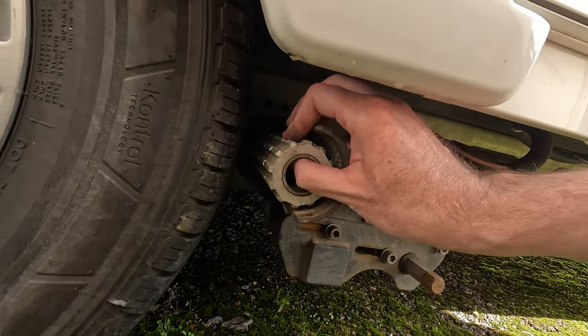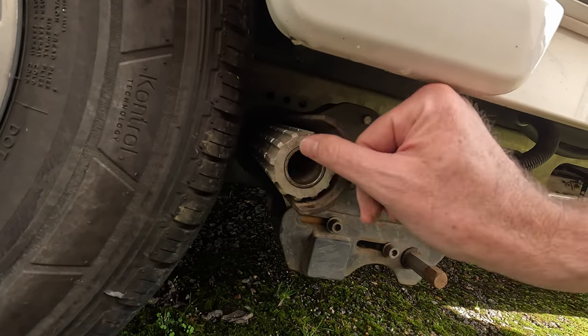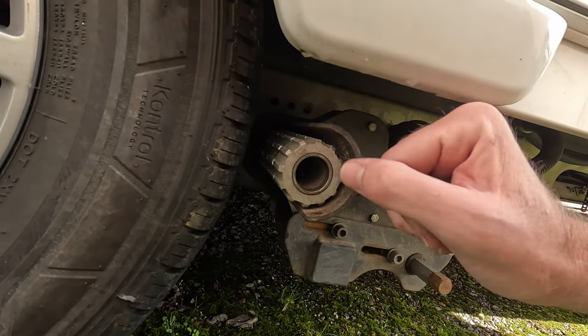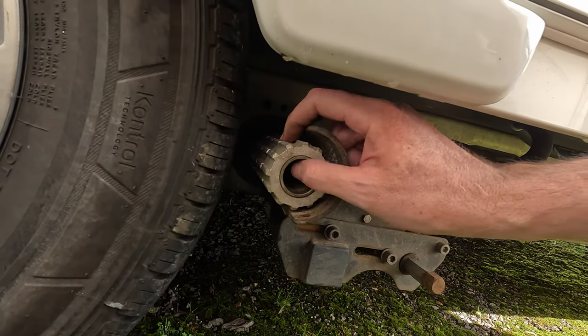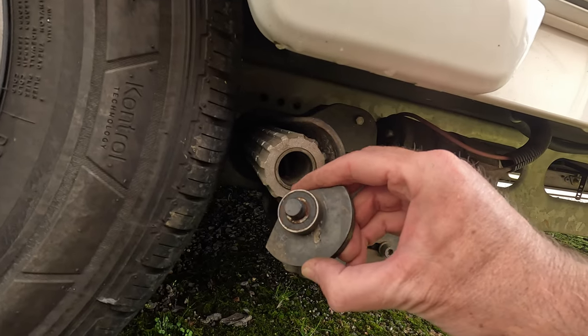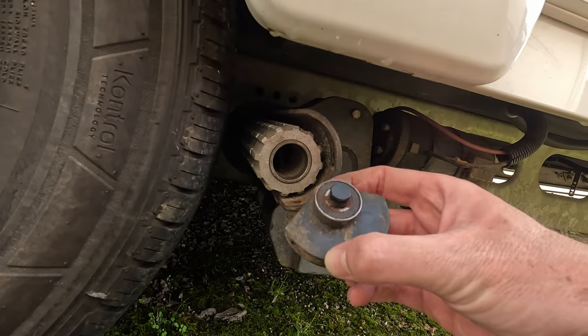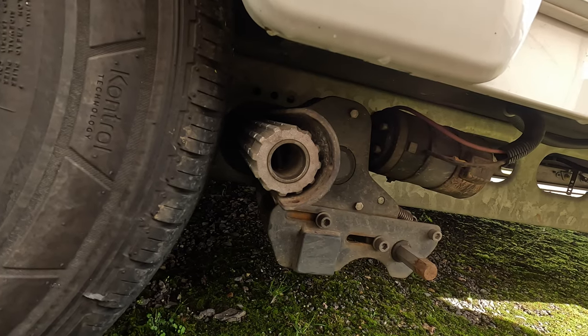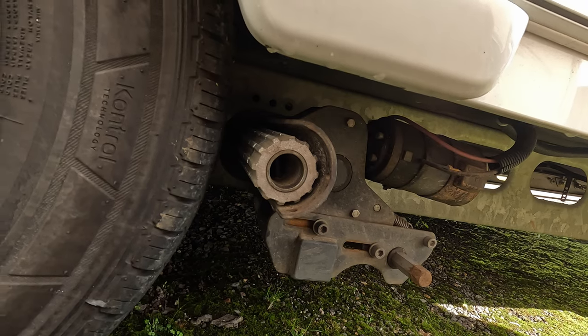Like I said, this will come away if you pull it, but on the other side it's just got a groove in here where the metal bit comes in from the actual motor mover, which then drives this forward. So this is the only bearing that you'll have access to, and fingers crossed this is the problem. So I'm just going to go across onto the other side now, and see if it helps or doesn't.